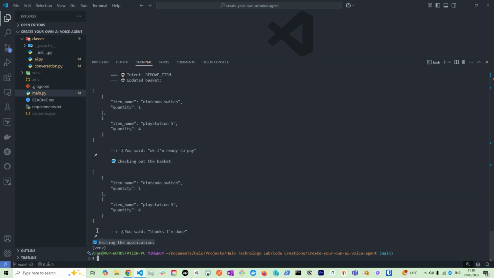I'm done. The microphone closes and the Python module has been executed and exited. This is a very simple example of how you can get a computer to not only respond when you talk to it, but also have the computer speak back as well. If you're able to run this on your computer and you have a speaker next to your computer, then the computer will actually speak those responses back to you.